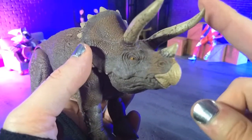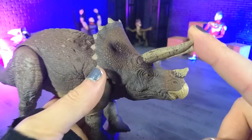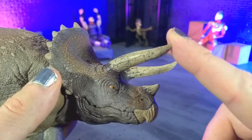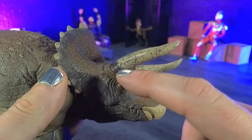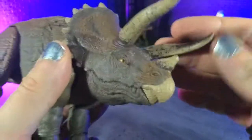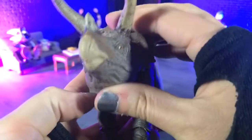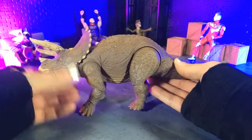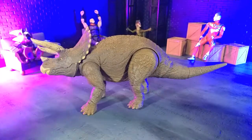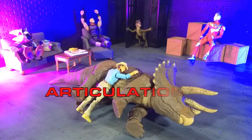It still does not detract at all, that's for sure. And one of my favorite parts with the paint is actually the horns. Really great details there. The way they did the aging and the cracking with the bone color over the brown really pops out. It looks fantastic, and I could not be happier with that. And proportions are absolutely right. This is a great looking Triceratops. And I don't know what else there is to say. That's aesthetics.